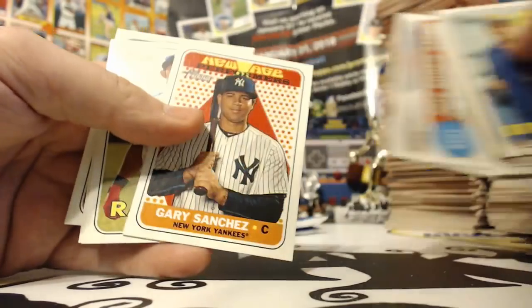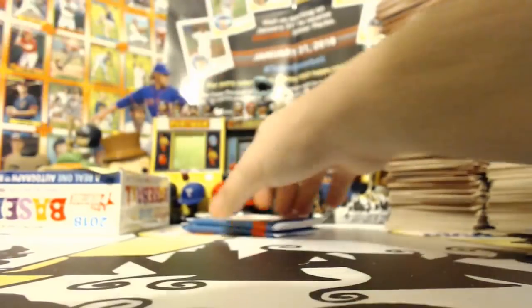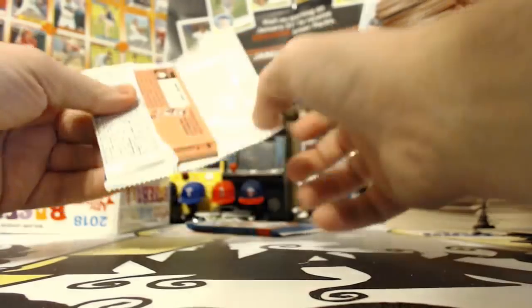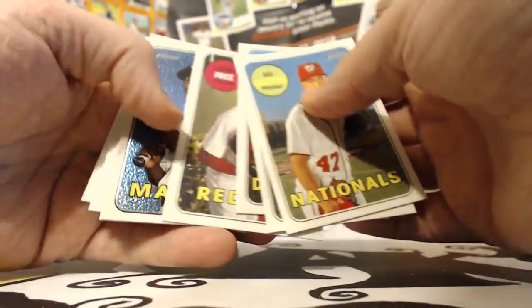DeGrom, Gary Sanchez, new age performer. All right, Chrome D. Gordon for the Marlins, numbered to 999.